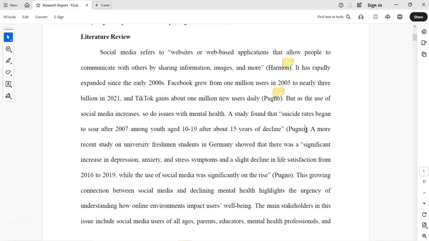Actually, I'm getting it mixed up with something else. When you have a page number, you don't need a comma. But when you have a paragraph number, then you have to have a comma there because you're going to follow the Pugno name with the letters PAR, little PAR. So it would be Pugno, comma, PAR, and then a paragraph number, 3 or whatever, right? So if it's a page number, it's just Pugno and the number, no comma. I got that a little bit backwards. Okay, so that's how you do it for all of these.